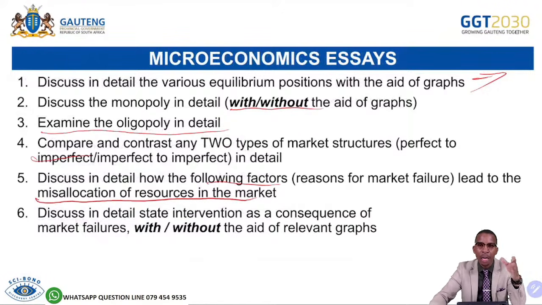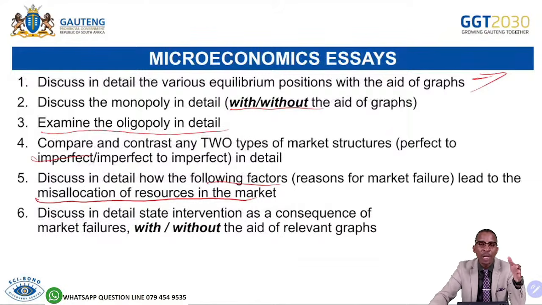The second one can be lack of information. Remember, market information is very important for all economic stakeholders to make informed decisions. Workers need to have complete information about the nature of the job before they commit themselves, so that they understand the income they will be earning, the number of days and hours that are worked in that particular workplace. It is important for them to be fully informed even about the risk of the job, because if they are not informed, they find themselves suffering while they were not aware of the risk.